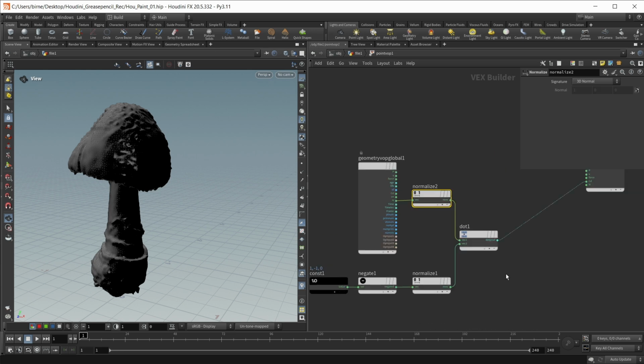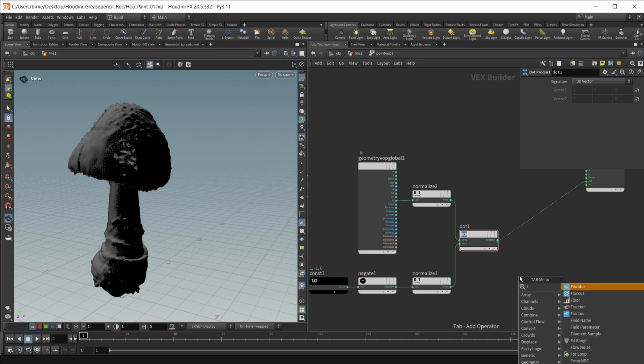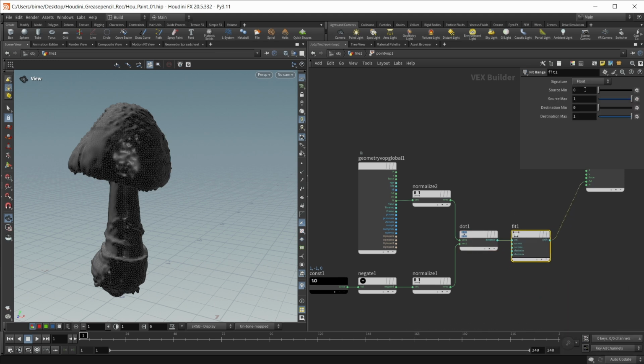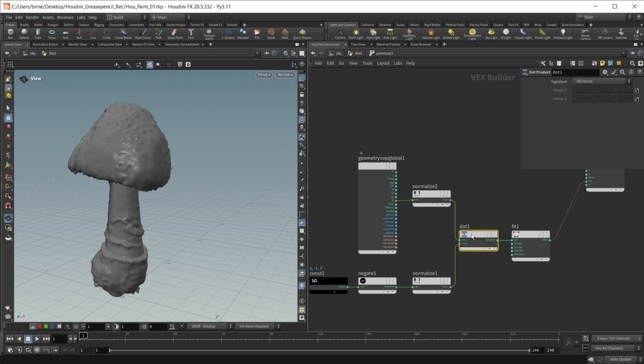And one last thing, this is not part of the Lambertian diffuse, but simply something that I wanted to implement because I think it looks a bit better, is I wanted to remap the output of this dot product at least a bit. So for this, let's drop down a fit node, a fit range node. Let's wire this in. And typically I would set this to -1 to 1 and 0 to 1 on the output, because -1 to 1 is what a dot product gives us in the end.